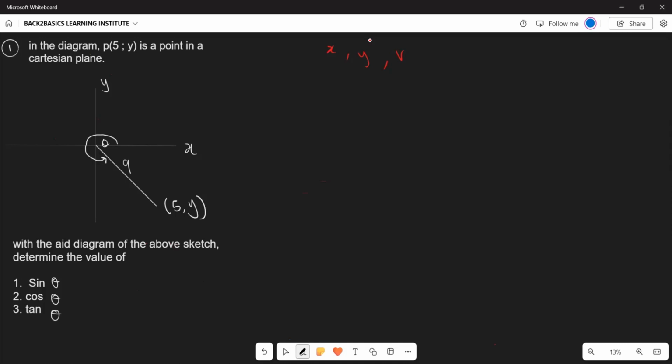Now, if you check here, you don't have your value of y. How do you get it? You're going to start with the theorem of Pythagoras to calculate y. So you say r squared is equal to x squared plus y squared, and you always provide a justification that this is the Pythagoras theorem. Now you check, do you have your value of r? Your value of r is given as 9.